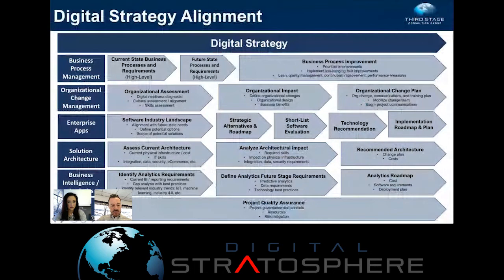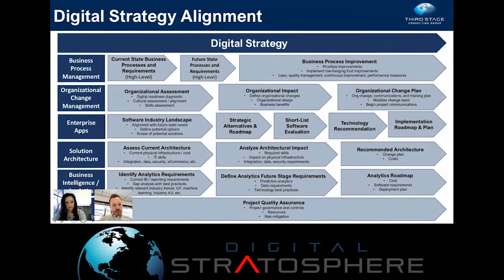Before we dive into the nuts and bolts of evaluating software, it's helpful to back up and look at some of the pieces within an overall digital strategy. Enterprise applications and technologies, the third row you see here on this slide, are certainly a key part of defining a digital strategy. You want to look at the industry landscape, create a long list and a short list, narrow it down to whatever systems or technologies might be the best fit, and then ultimately move forward with implementation planning and the implementation itself.